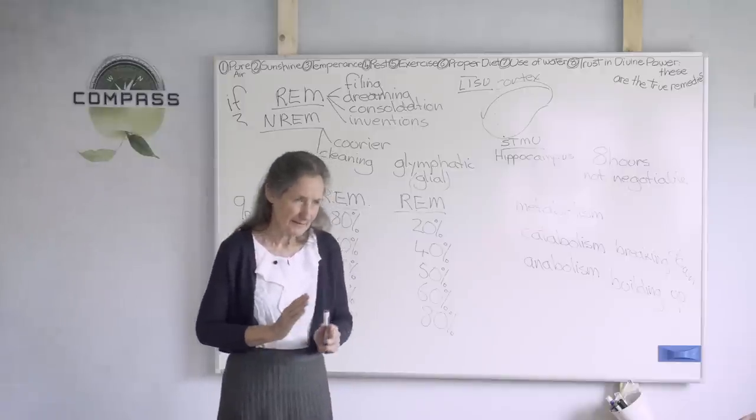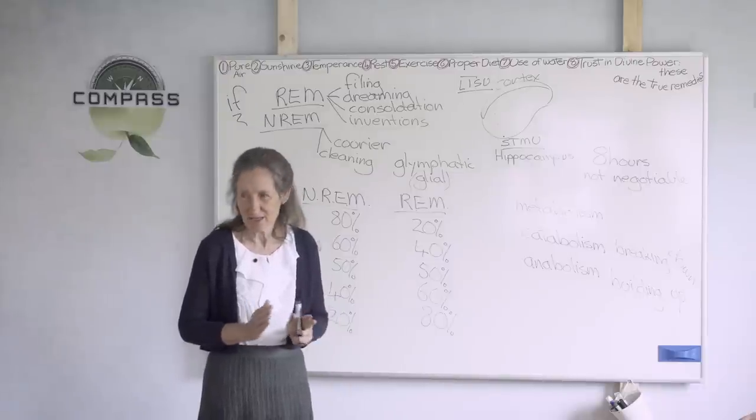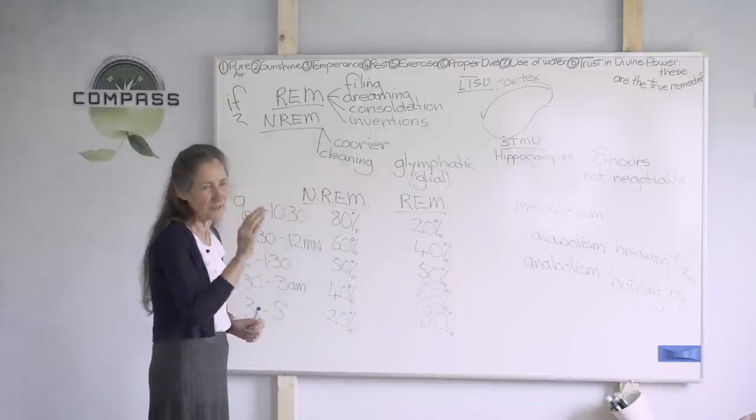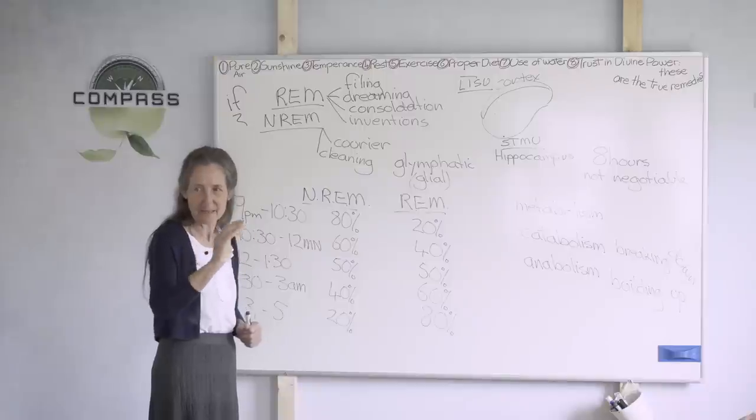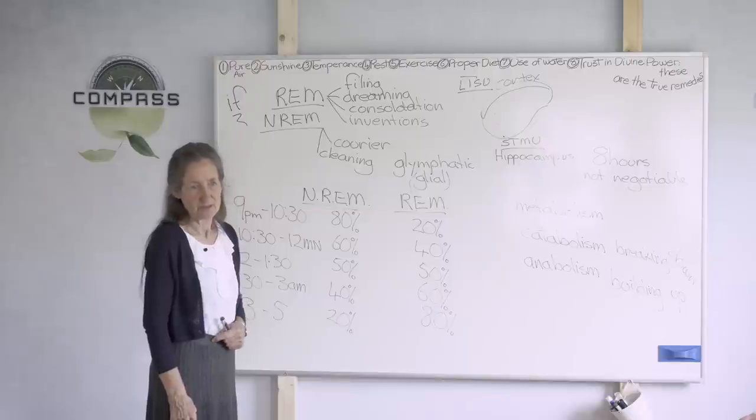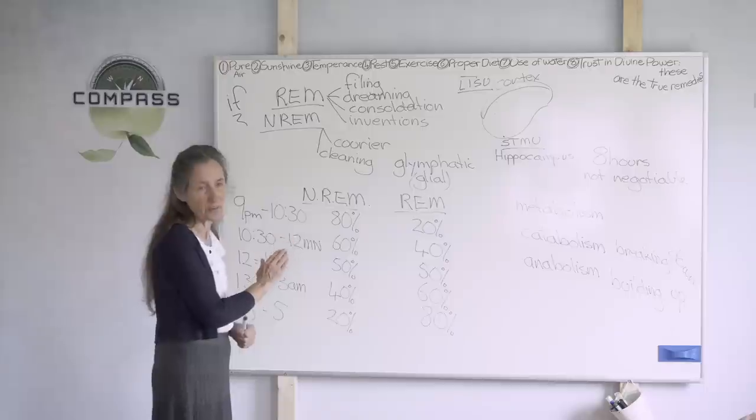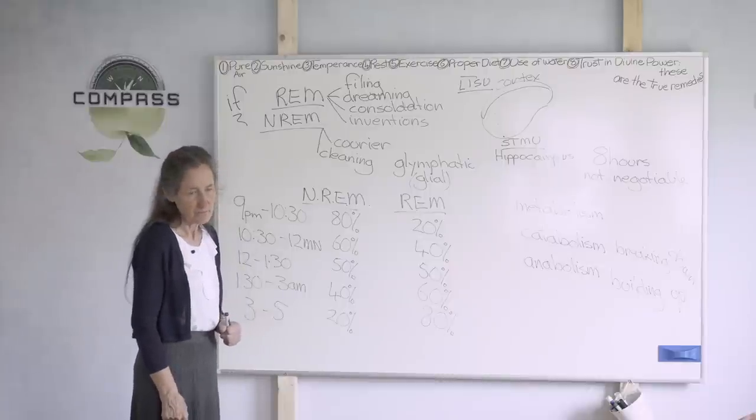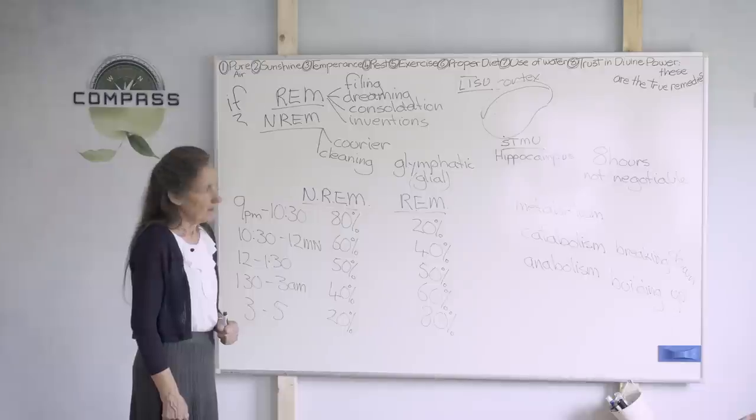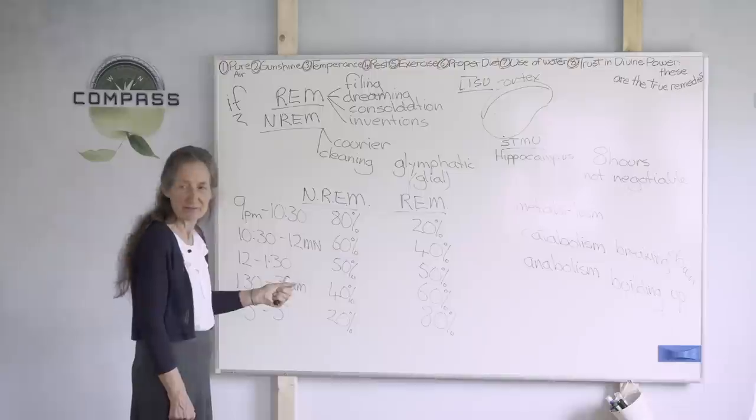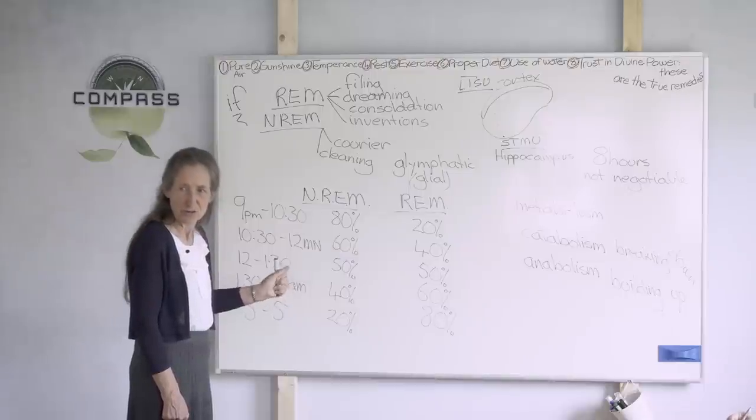And it's also there are habit patterns, and I'm going to show you tomorrow how you can change your habits. You can rewire your brain. And I touched on it, I think it was yesterday, 21 days to form a new habit, 60 days, and it is in cement. So you can train yourself into longer sleep. And that's what I had to do. And I have trained myself since reading the book into longer sleep. So I average seven and a half to eight hours every night. So there are many people who aren't living life to their fullest. Isn't that true? They're not living life to their fullest because of lack of sleep. It's a huge problem today.